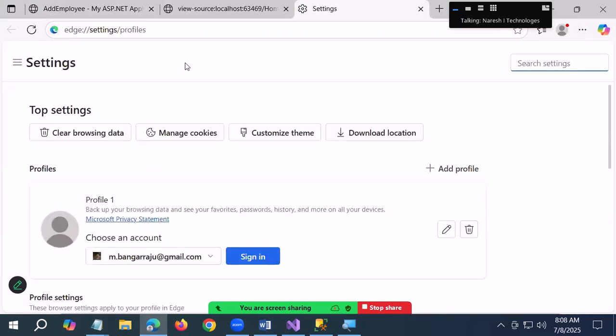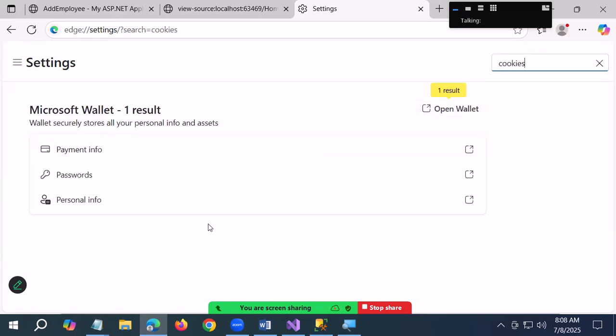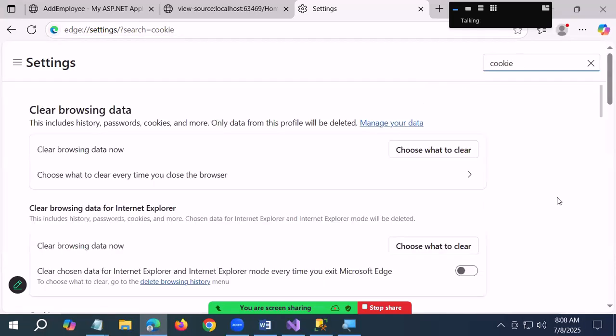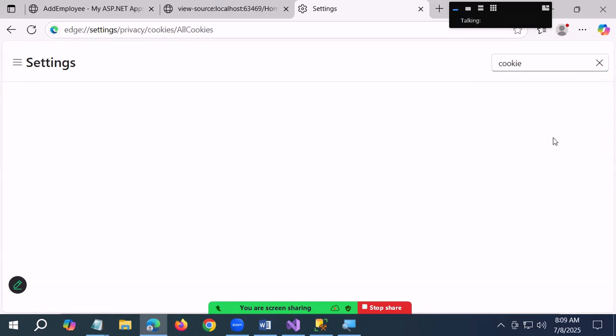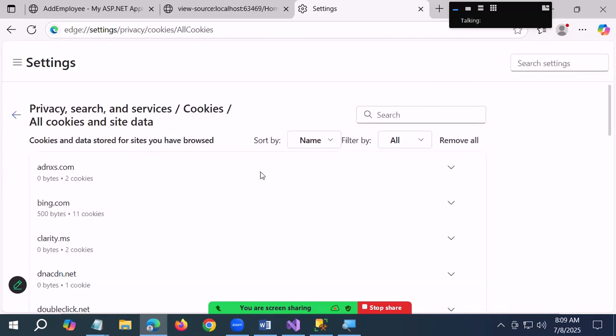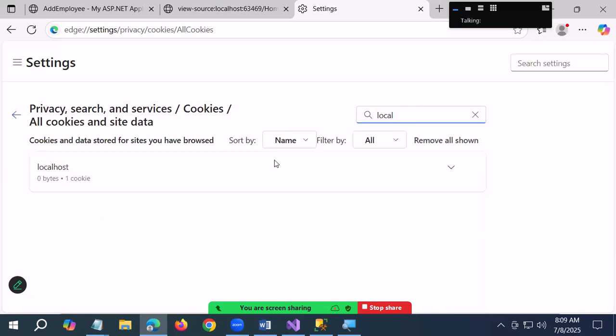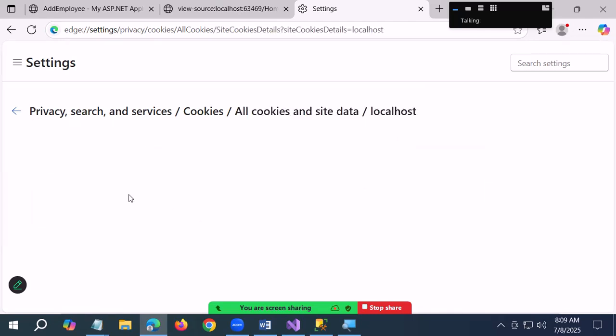cookies, if you go to the cookies, it contains the same cookie here, see.